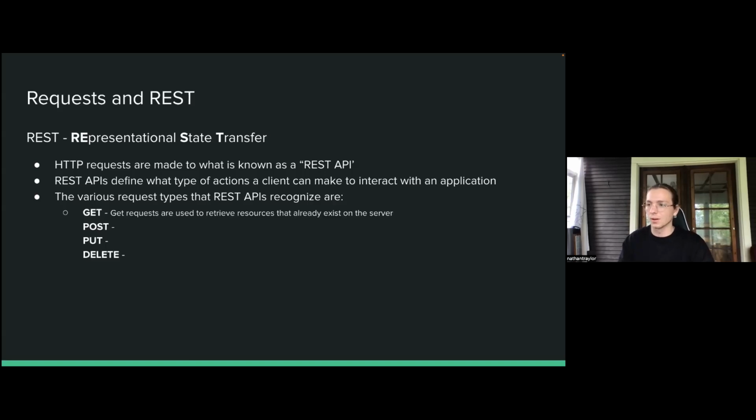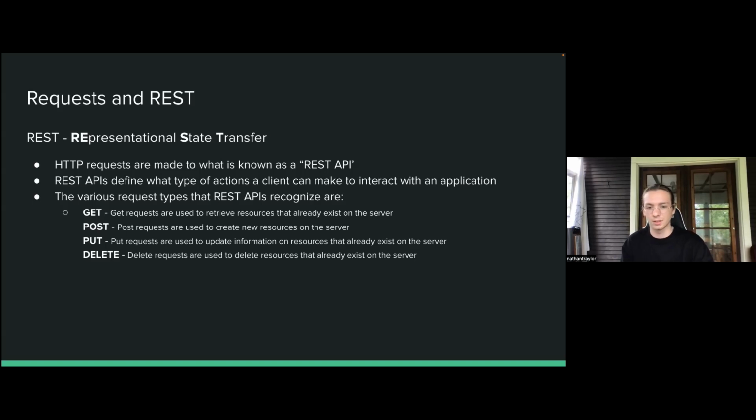So a GET request is used to retrieve resources that already exist on a server. A POST request is used to create new resources on a server. A PUT request is used to update information of resources that already exist on a server.